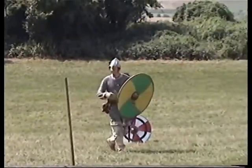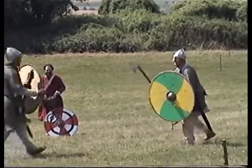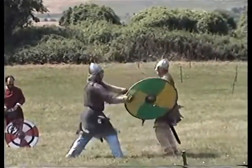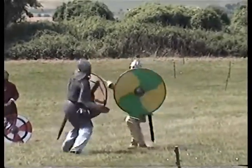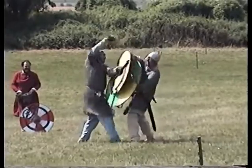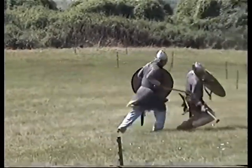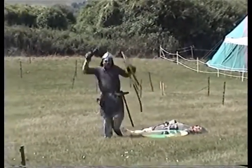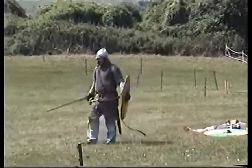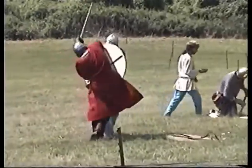Come on, Godwin! Go, Godwin! Come on, chop him up! What's just that one? He got one across the net.